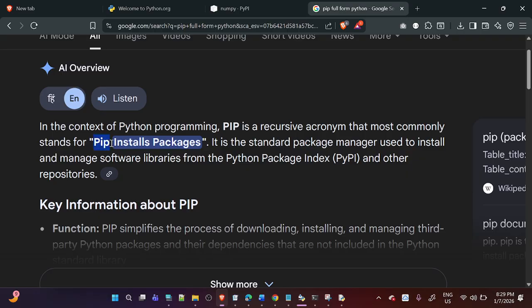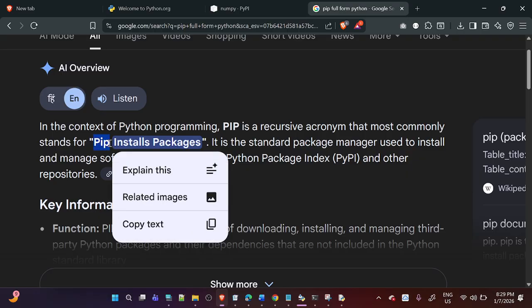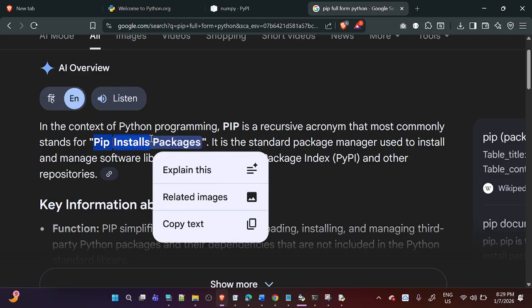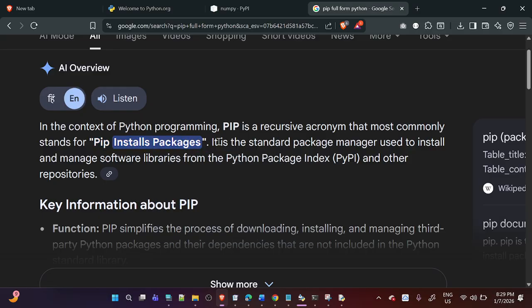Which command do we write? We write the pip command line tool name, and then we write install, then we write the package name. It is the standard package manager used to install and manage software libraries from the Python Package Index, PyPI, and other repositories.